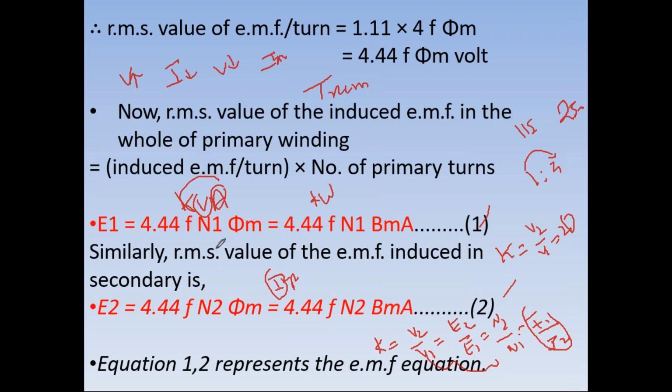So this is the most important question for 2 marks: why is the transformer rating referenced in kVA? You have to write like this. In a transformer there are two main losses that occur: one is iron losses, another one is copper losses. Here the iron losses are based on the voltage available on the transformer, and the copper losses are based on the current. That's why, due to this reason, the transformer rating should be mentioned in terms of kVA.